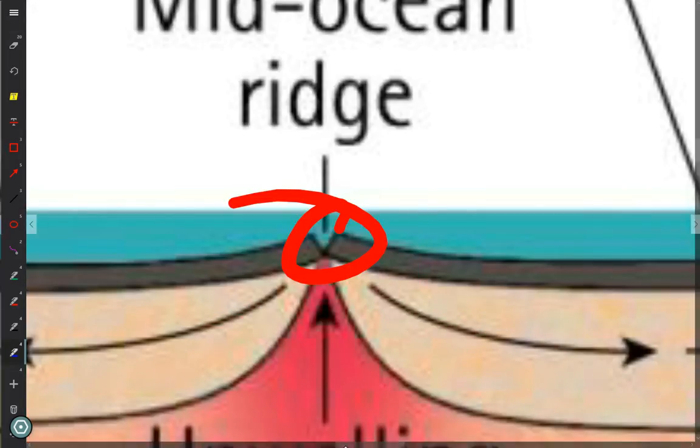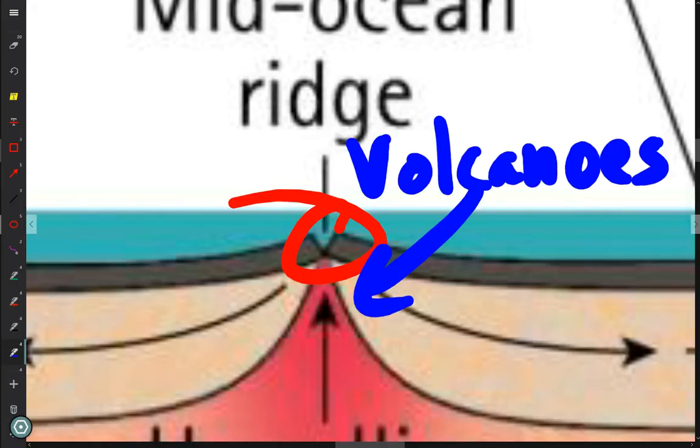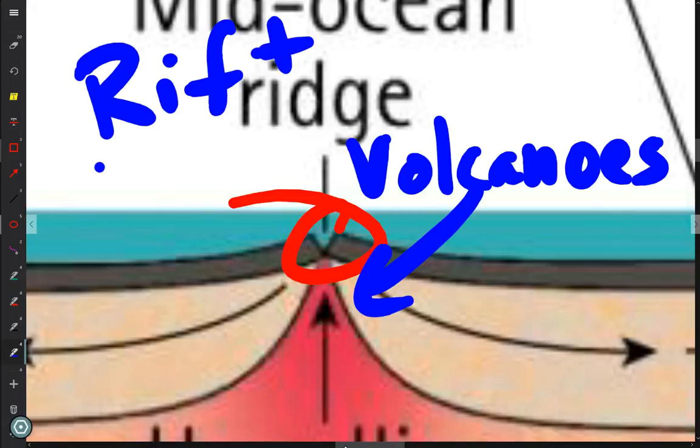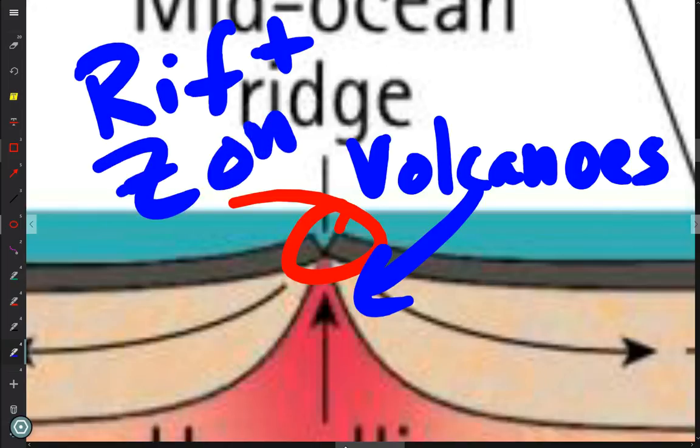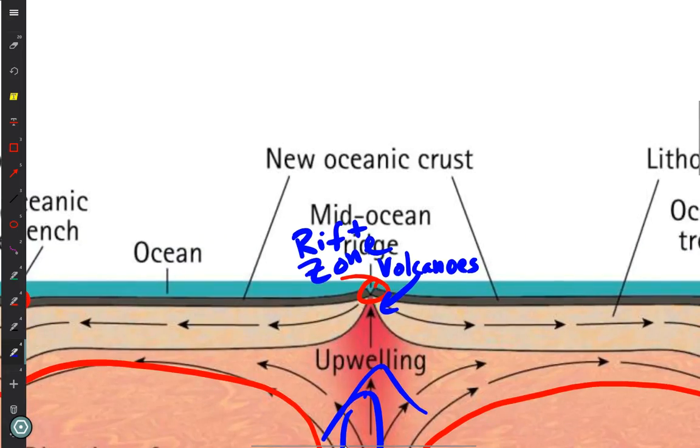So you're going to have some volcanism. Yeah, I'm really zoomed in. Now you can hear me. You're going to have some volcanoes here at the rift zone. Back when I was in college, I read the Rift War Saga. And every time I use rift zone, I think of that.